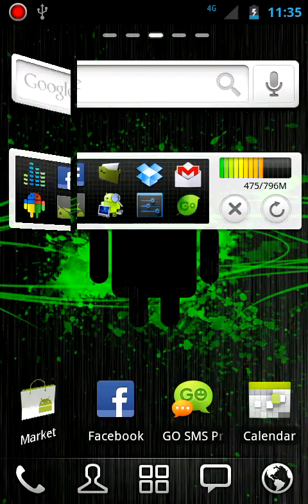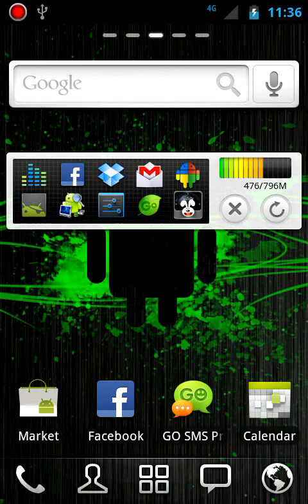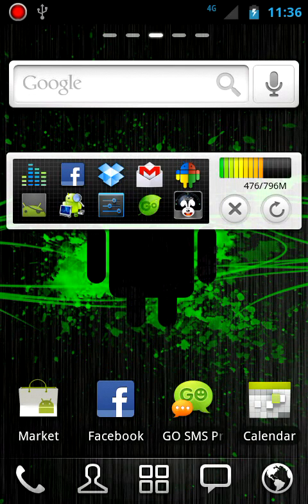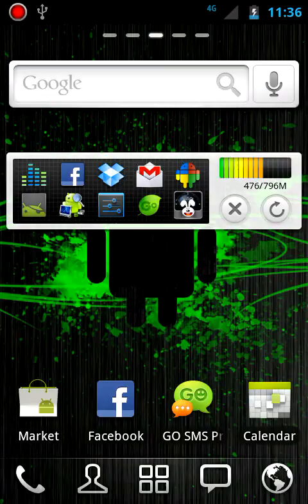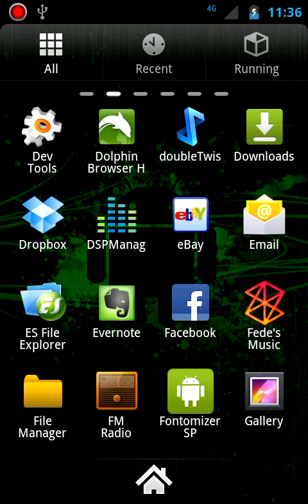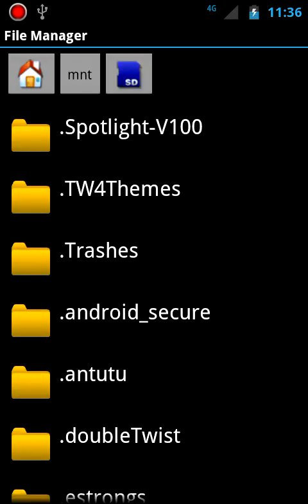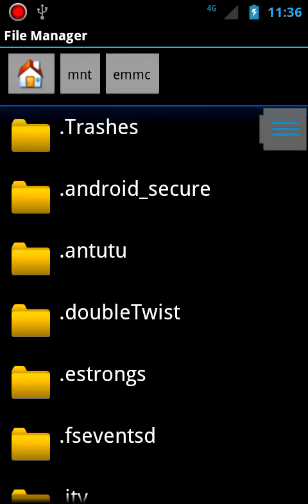But this is the ROM that I was talking about. It has a stock kernel, it doesn't have that mod trigger on it. The power menu is pretty good. Phone options. When you press reboot, it actually gives you three options. What else? So, as I was saying, you're not gonna see your internal SD card in your file manager. Let me find the file manager. Oh, right here. You are going to have to go on mount and EMMC. That's when you see your internal SD card.